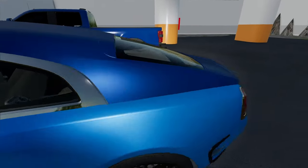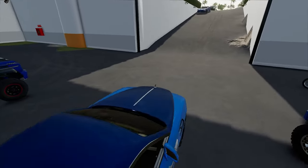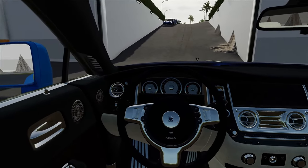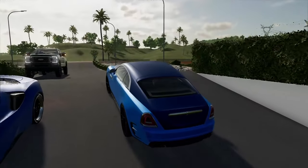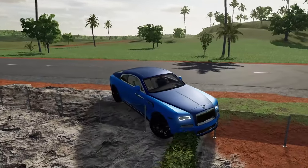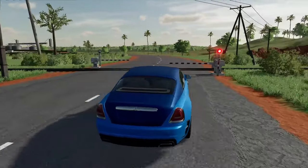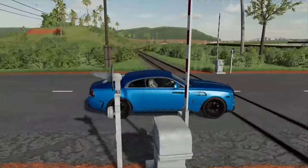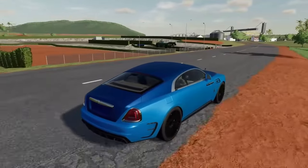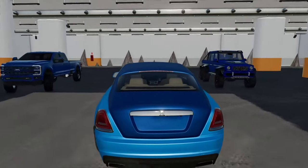We've got a Rolls Royce. The nice thing about it is it's a Mansory — a Mansory package is like another $300,000. It comes with custom carbon fiber accents, custom wheels, side skirts, rear exhaust, all this crazy stuff. Let's jump in and start it up. We're going to have a battery issue — the dash is lighting up like a Christmas tree. Give it some gas, get it out of the bunker. All it took was just a couple of RPMs and we're moving. It's got a two-tone paint and the Mansory upgrades, but I'm not a Rolls Royce guy — I like a supercar race car. It is a two-door though, and you pull the seat back to get to the backseat, which is kind of pointless. I would rather have a four-door Rolls Royce. We're going to leave this one down here.